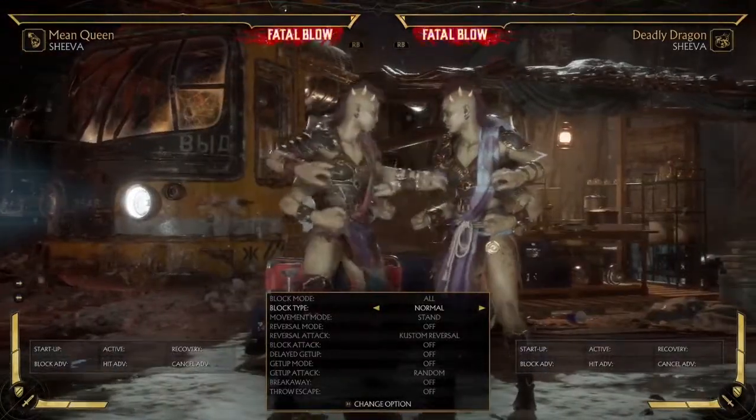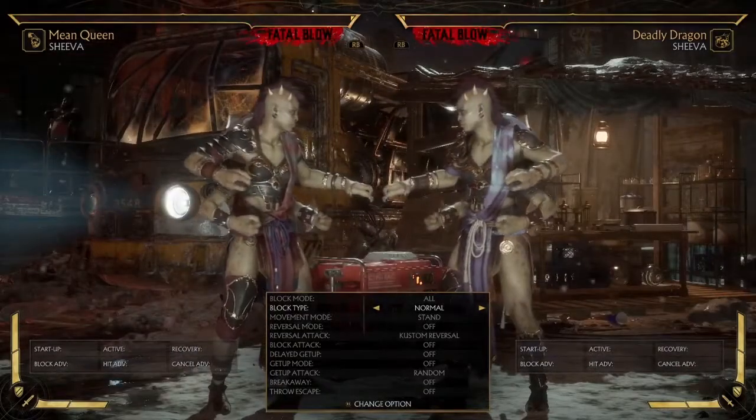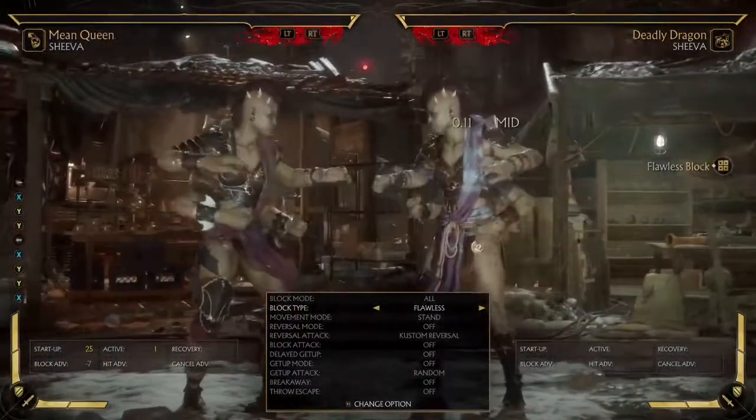-1. It's safe when amped. Up close as you want to get. So, let me show. Remember when I talked about back 1-2-2? Follow up, big flawless blockable gap.